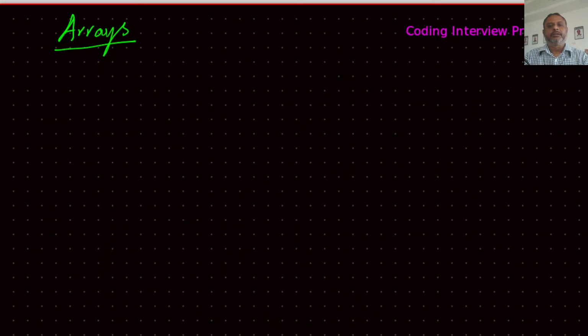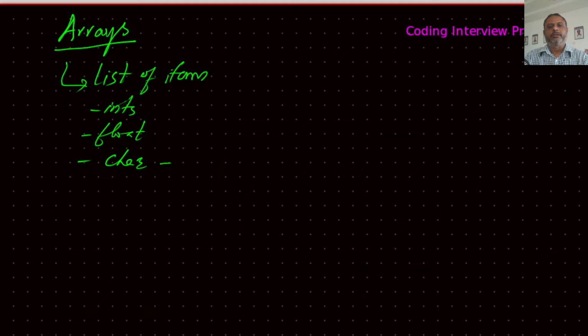One of the simplest data structures is an array, and an array is used to represent a list of items. So it may be a list of numbers, a list of integers, a list of floating numbers, or a list of characters. This list of characters can further be called a string, and these strings can be put together one after other, and then we have a list of strings, so that the list continues. Many versions are there. So array is a list of items. When it comes to putting the items, the best way is to form some sort of array.